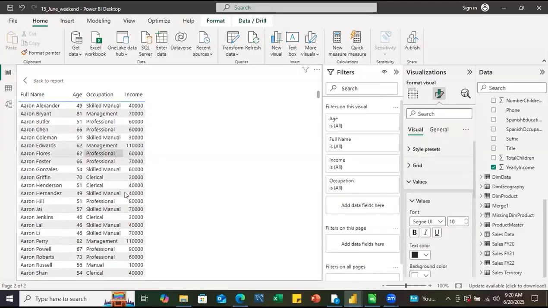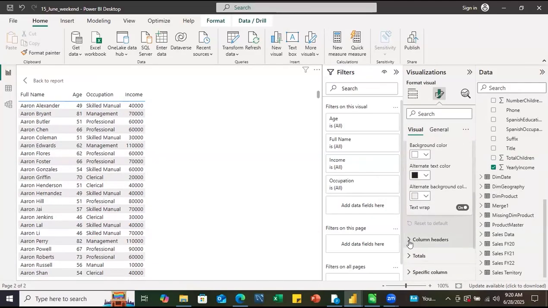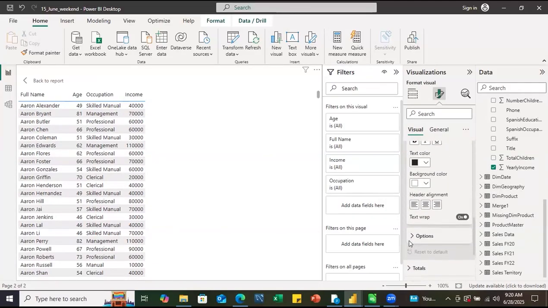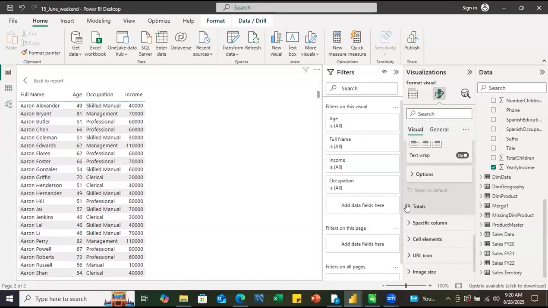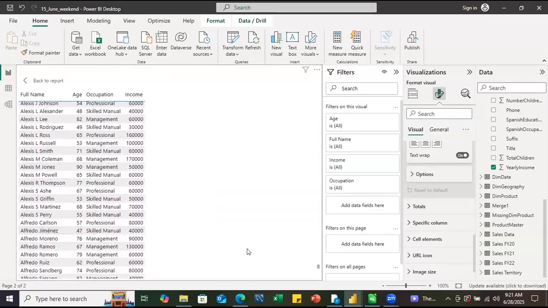Again, the values which you can see here, you can do the formatting on those values. Then you have column headers. Column headers formatting you can do. Then you have total. Total means what is the total value at bottom? Do you want to see the total value at bottom or not? That's what you mean. So you have a label as total. You can toggle it on for values and you'll see the total value. I'll add a continuous column, then we can see that value. So let's say I want to add a new column. I should have a total value. See, there are too many columns here.